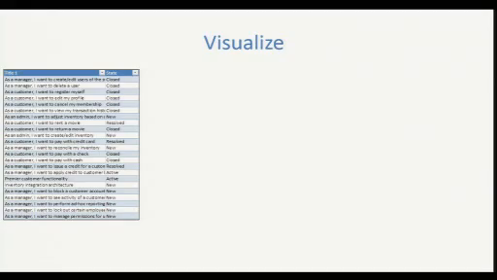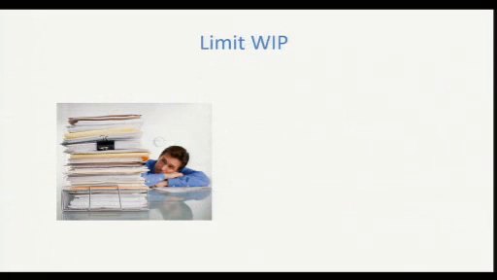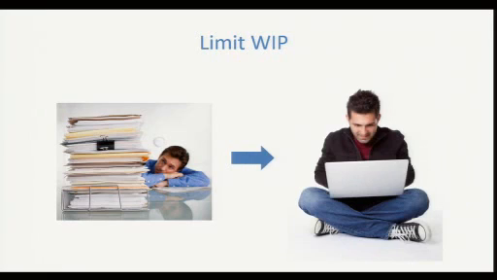So the first principle of Kanban is that you want to visualize your flow. Rather than having a list of user stories and what state they're in, what you really want to do is visualize the flow of work, or value being delivered to your customer, as it starts in the backlog and moves into dev and test and then on to the customer. The second one with Kanban is limiting your work in progress. Kanban is very much focused on making sure you don't have lots of items that are in progress and not being completed. They want you to be picking up items, completing them, and moving on to the next one.